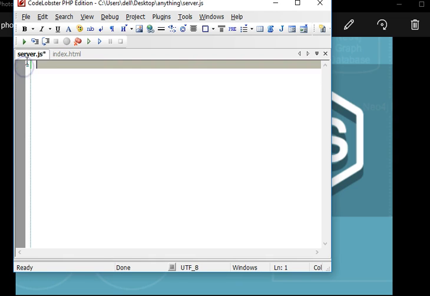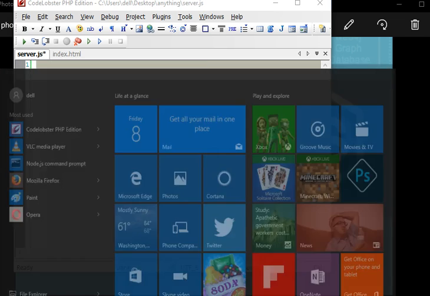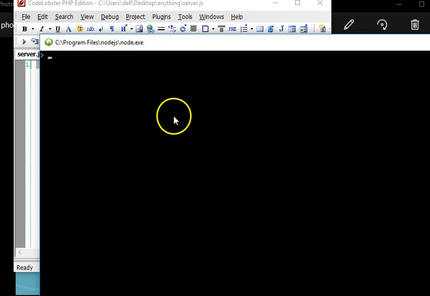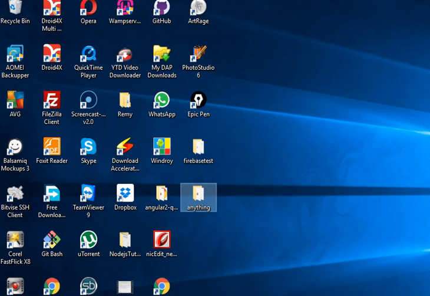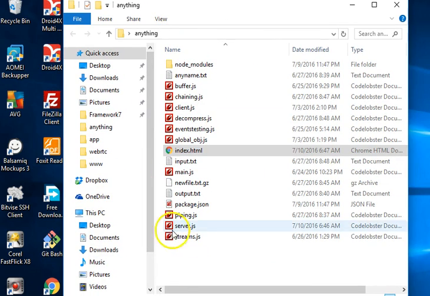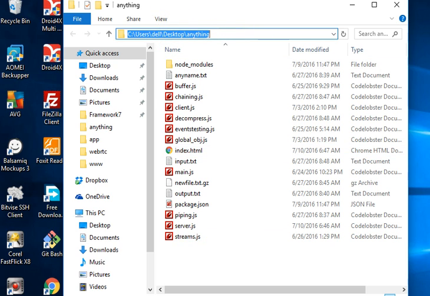So the next thing we'll do is to quickly open our Node command prompt. We have it, and once this is running, we essentially navigate to our folder where we are building our Node application, and we copy the URL here. I've copied it.